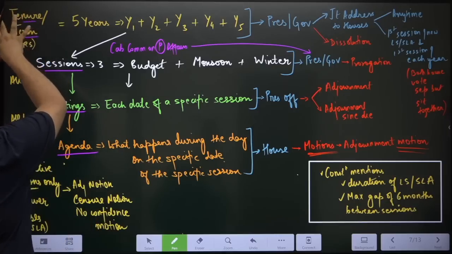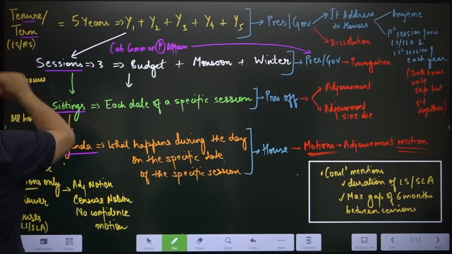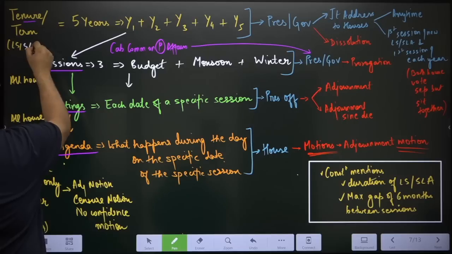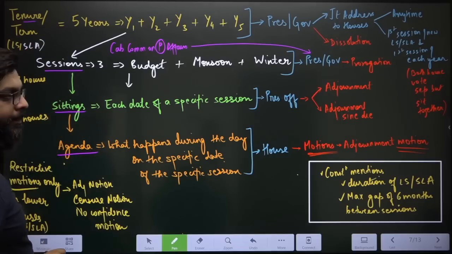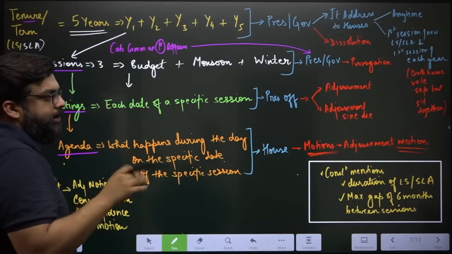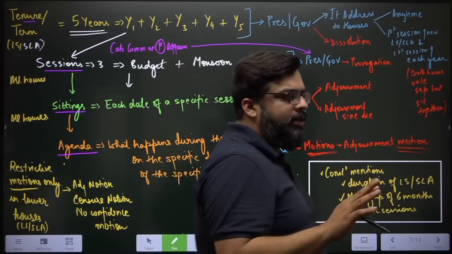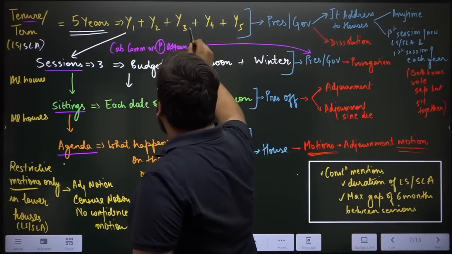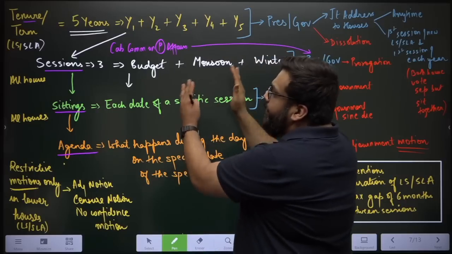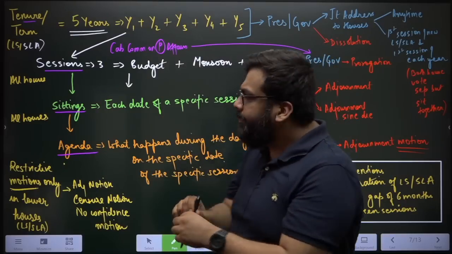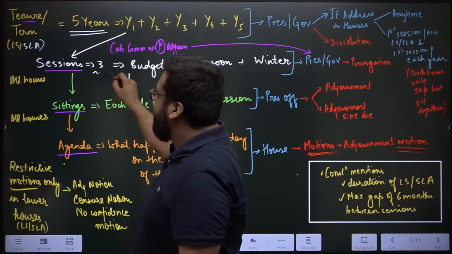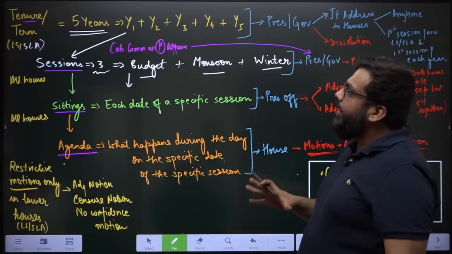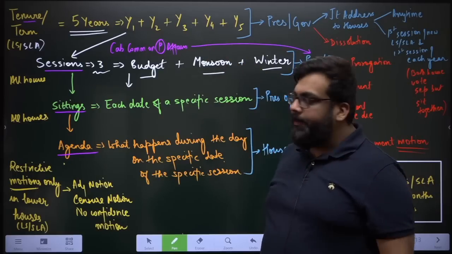The first is the ordinary term or tenure. Now, the ordinary term or tenure for the Lok Sabha or the state legislative assemblies, this is for lower houses only, is 5 years ordinarily. Of course, there could be a premature end for no confidence motions or anything else, but in ordinary circumstances, you have 5 years, which is year one, year two, year three, year four, year five, right? Each of these years, we usually follow a financial calendar year. Each of these years has three sessions: the budget session, the monsoon session, and the winter session, the BMW session. Mostly, new governments begin around monsoon session.